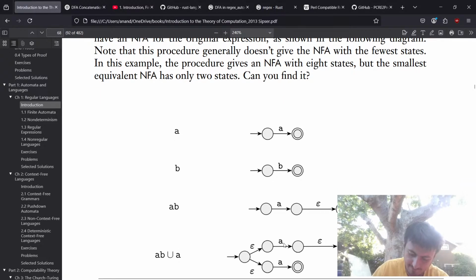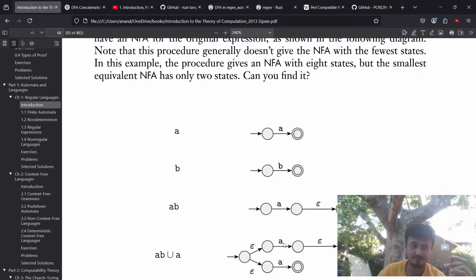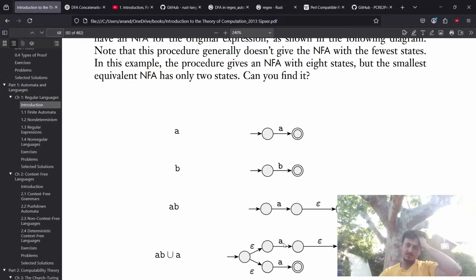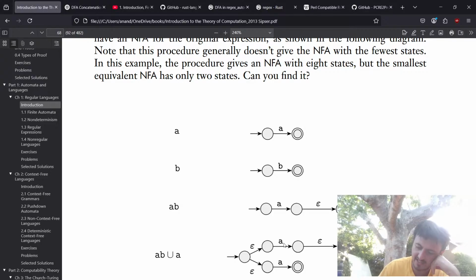All right, so then AB is equal to A before B. Yeah, so what we do is we take A, and then we add an epsilon transition between its accept state and the start state of B. So this is R is equal to A after B.